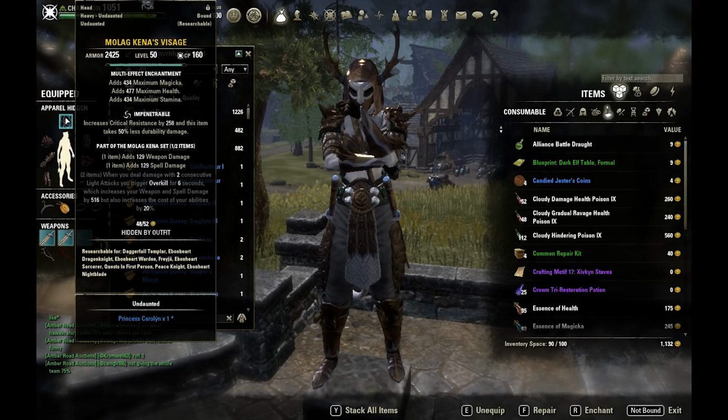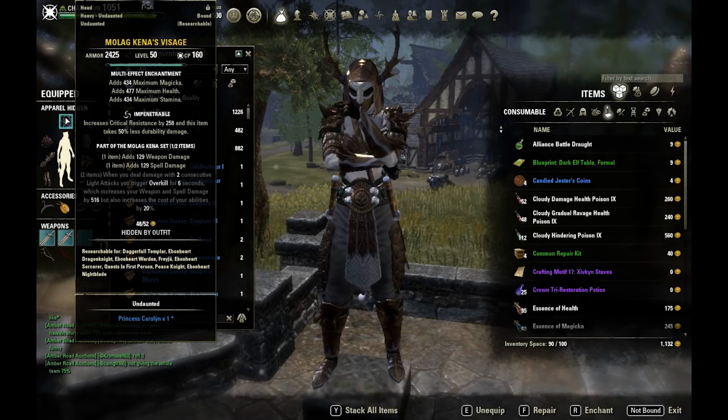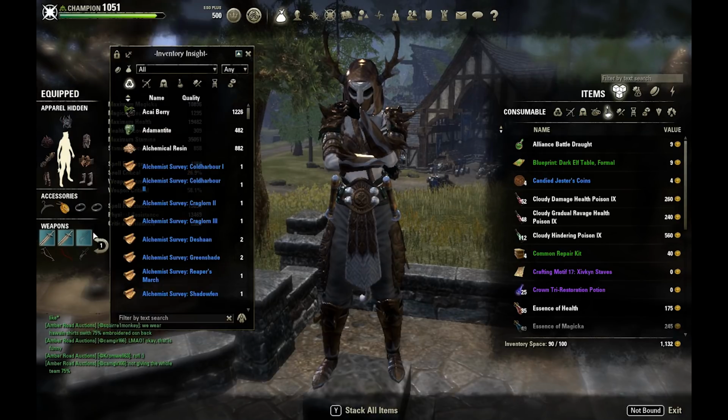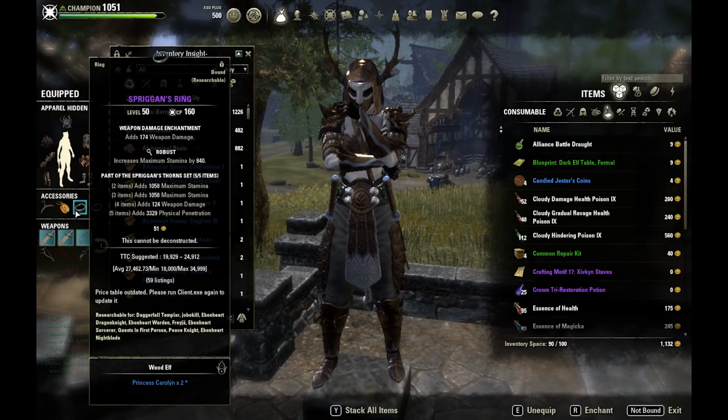If you want to go for more of a tank-focused killing spec on this, again, you want to kill those heavy armor players easier and easier, Krogs is going to be the way to go on this build. For the next set that we have the 5-piece Spriggans, 2-piece max stamina, 1-piece weapon damage, and then finally we get that 5-piece 3,332 physical penetration.